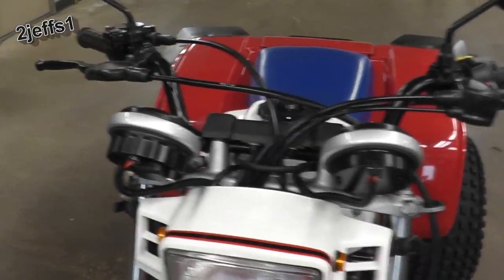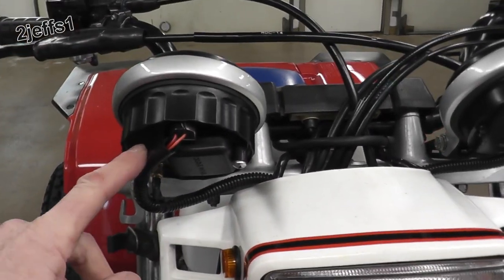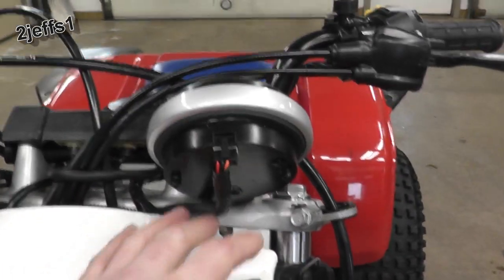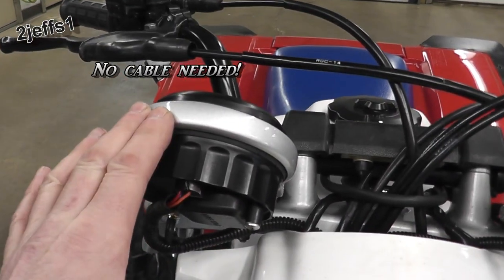Now, they don't come with a housing to enclose the back of these units. So what I did was I spray painted the back of these semi-gloss black and loomed them up for the harnesses. And this right here is your sensor for your GPS speedometer.